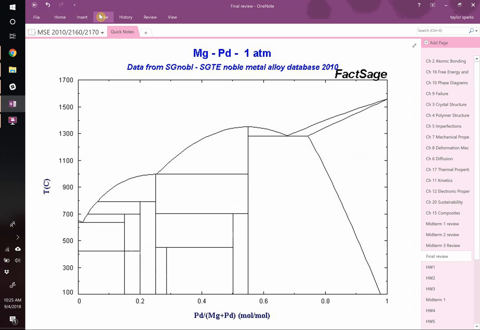First off, at the top of the diagram, we're going to have a liquid. That's at our high temperatures, that's where things are going to be molten. So we can go ahead and clearly this top region, we can label that as liquid, or at least we can guess that it's liquid for now, and we'll be able to confirm that in a moment.